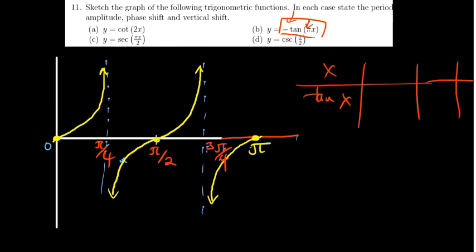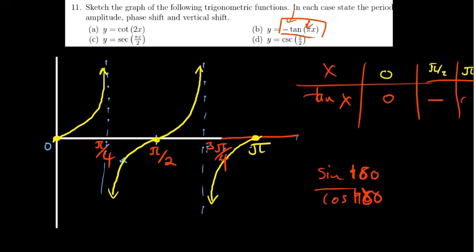Okay, let's take a few ones: 0, pi over 2, and pi. So you know that tan 0 is what? Sine 0 over cosine of 0. Sine 0 is a 0, so that's going to be a 0. As the graph even tells there, tan of pi over 2 is like sine 90 over cosine 90. Cosine 90 is a 0, so that is undefined. And then tan of 180 will be a 0, so that is going to be a 0.